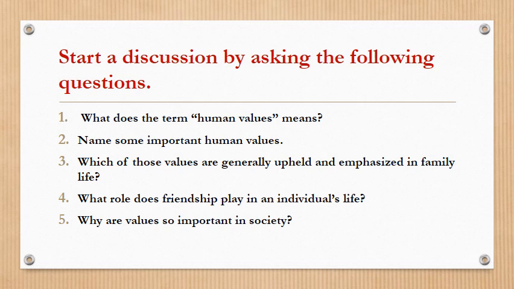Values are like a set of rules and principles that we live by in society, how we treat ourselves as humans. We are guided by values, for example, the value of loyalty, the value of respect, cooperation, friendship, tolerance, how we tolerate each other, how we respect each other, how we accept each other. Those are all guiding rules called human values, and they are what governs us as humans in the interaction amongst each other. Name some important values to you, of course.